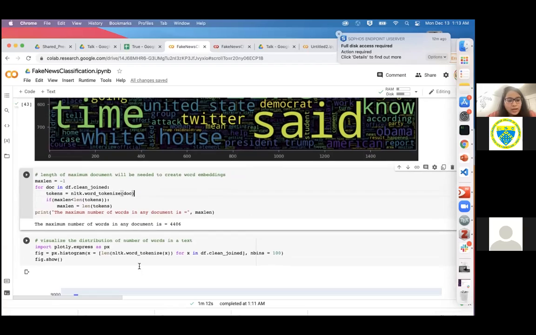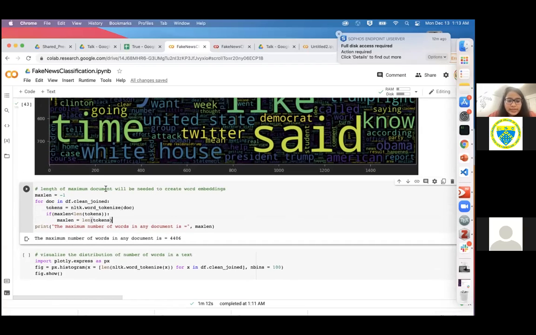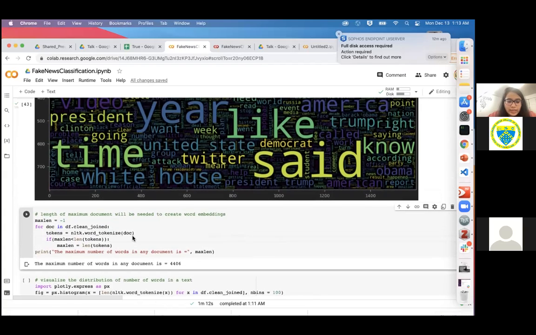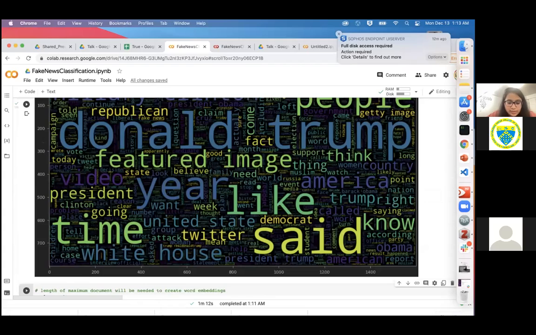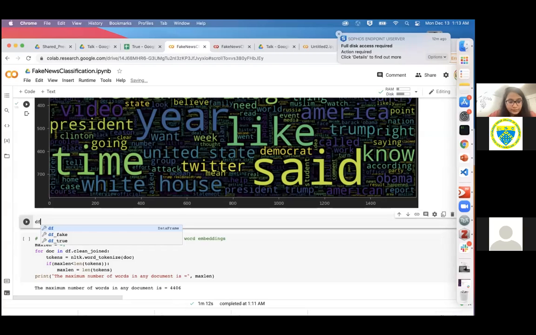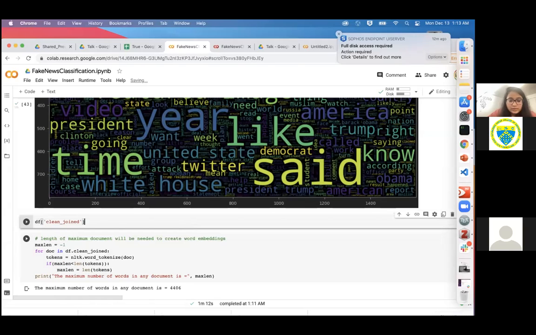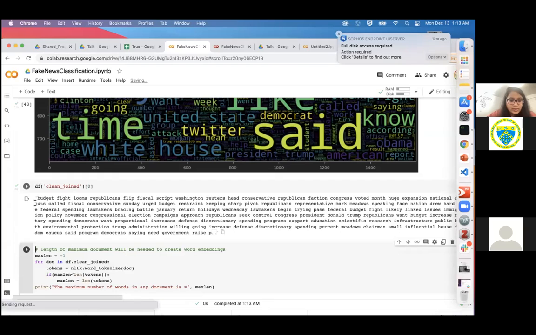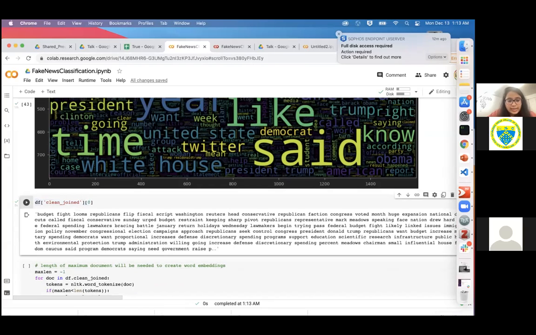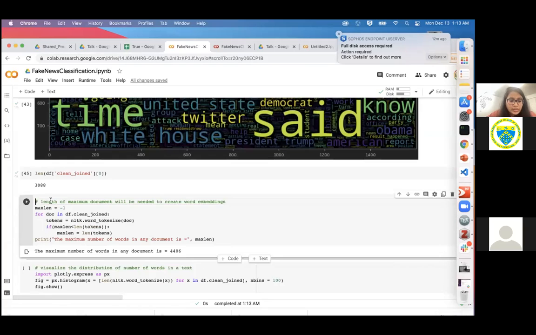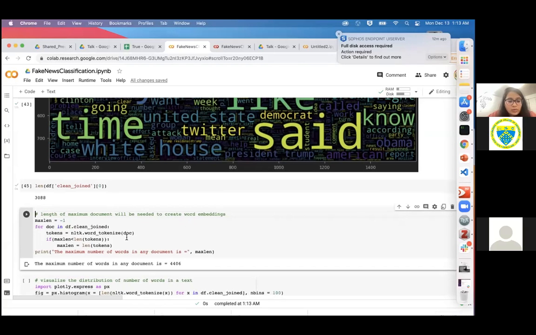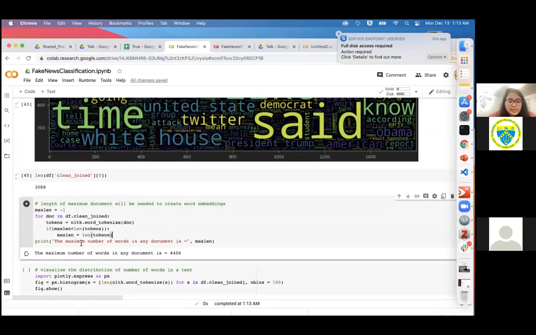Now let's also quickly note down the length of the longest document we have. For instance, let's see, this is the first article, and its length is 3088. Sorry, that is the number of characters.